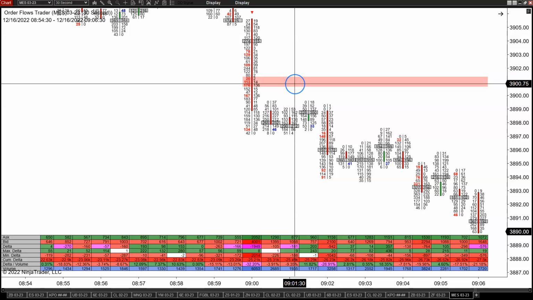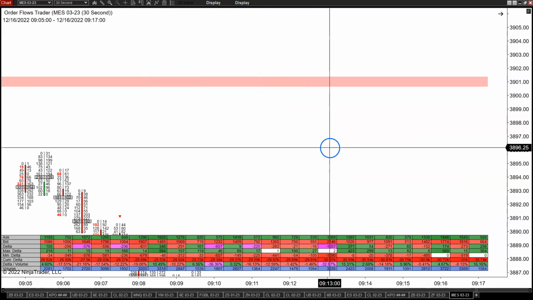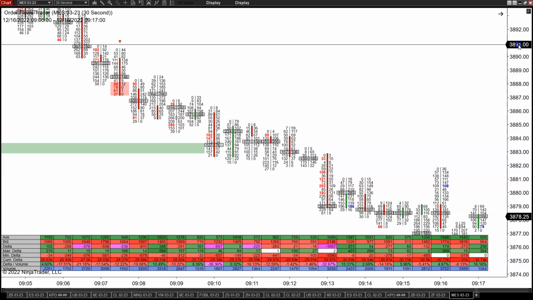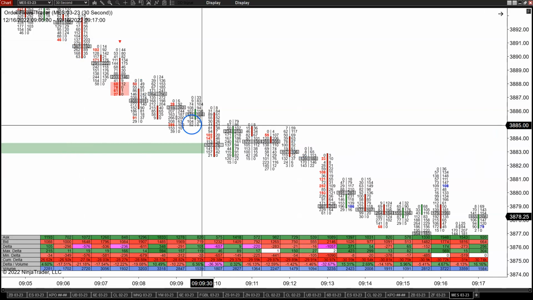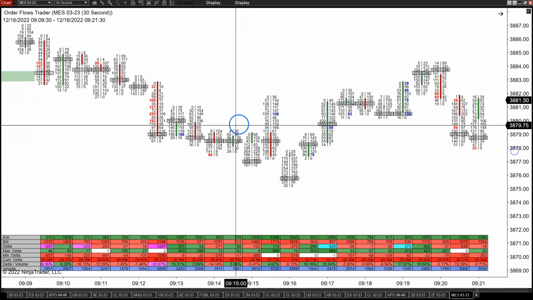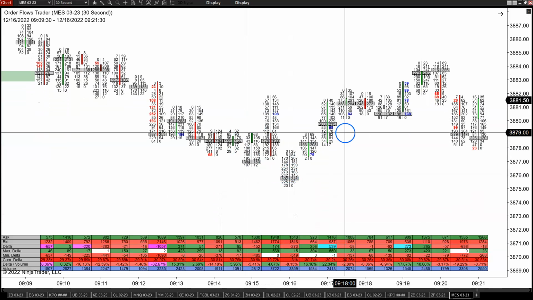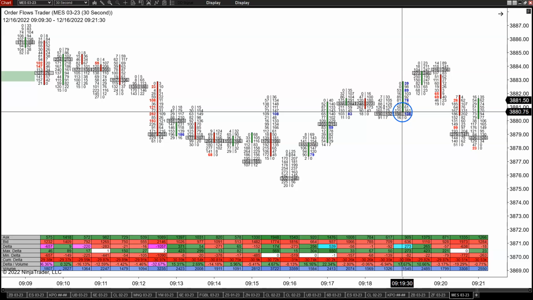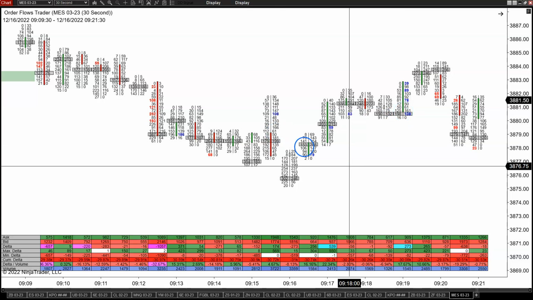But where I got this stack selling imbalance, 3,901, and market trades down. I believe it got all the way down to 66. Obviously, we could see all this aggressive selling coming in here. All right. It starts to reverse coming up in here. First sign of some sort of aggressive buying taking place, right?